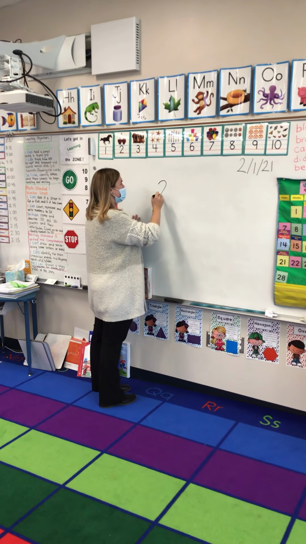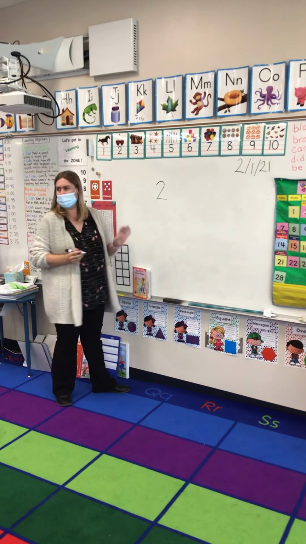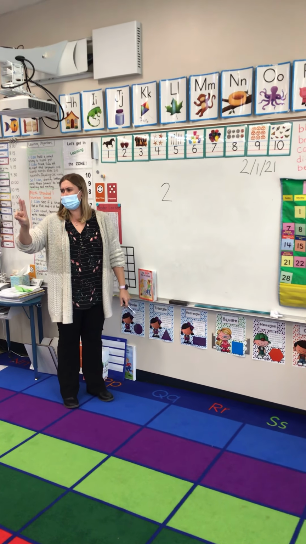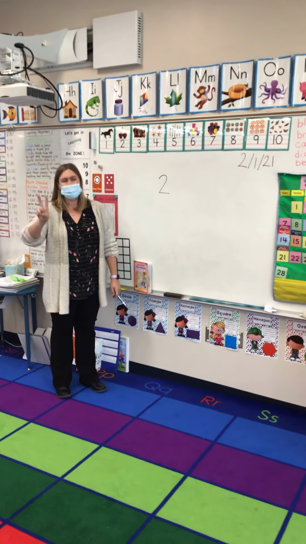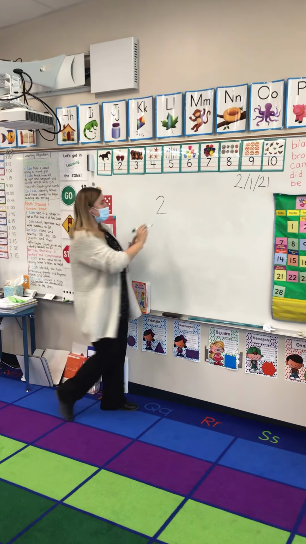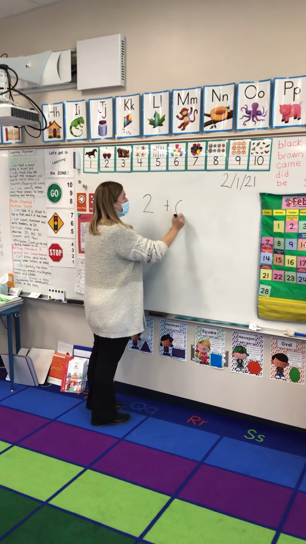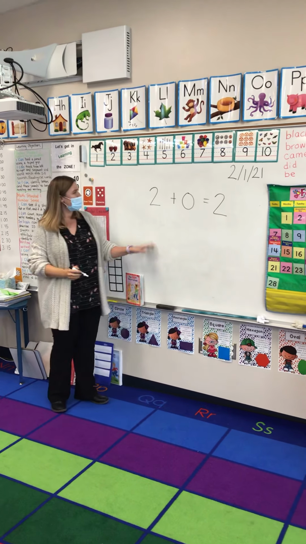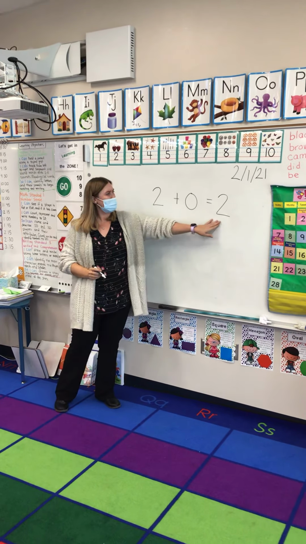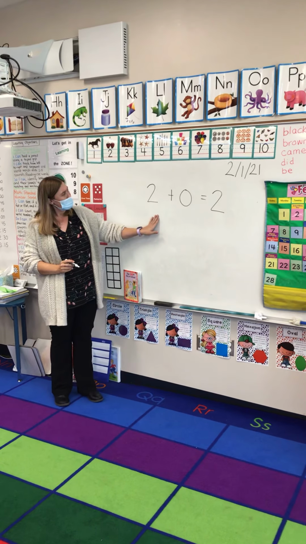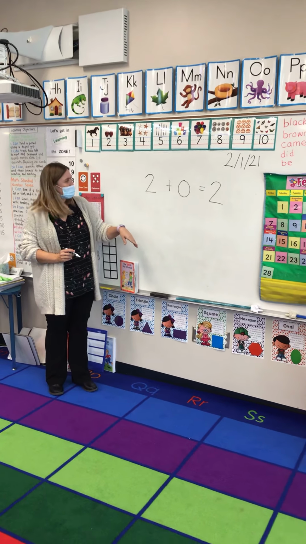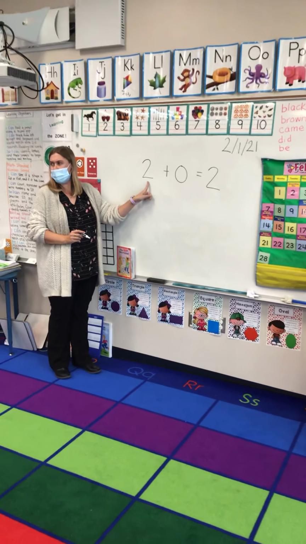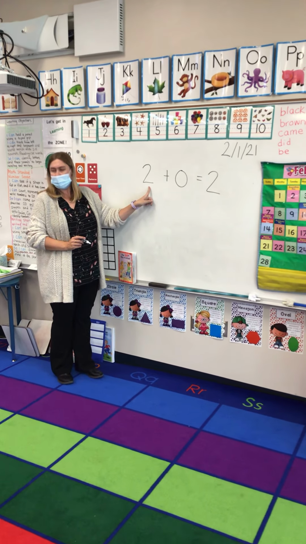What if my number was 2? How could I split that up? I have 2. How could I split these up? I have 2 and no more. I still have 2. How can I make this different and still have 2 left? Make it into a 3. Then I would have more than 2. Can I split this 2 up? Yes.